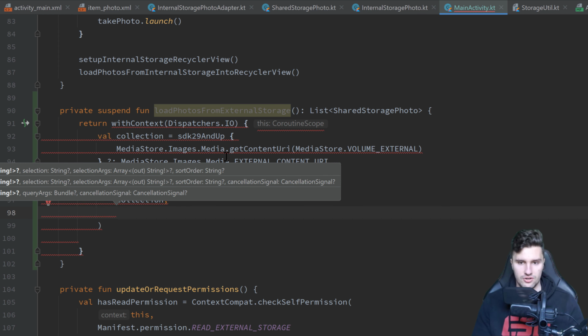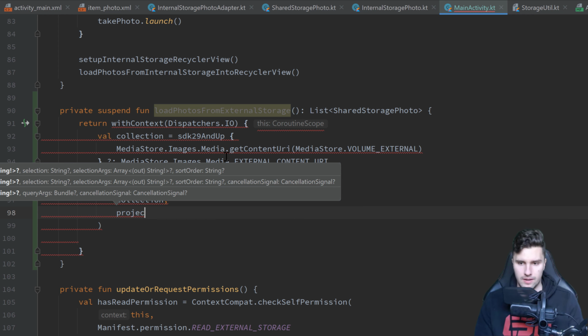The next argument this function takes is the projection. And all these terms just come from SQL. So projection is just which of the end results do we actually want to retrieve here, what are we interested in, so what kind of metadata. In our case we want to know the width and the height of an image, we want to know the ID, and we want to know the display name. So that is basically, if you're familiar with SQL, just what comes after select, so basically just the columns that we select in the MediaStore database.